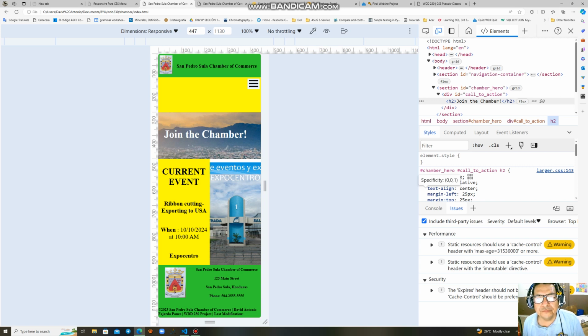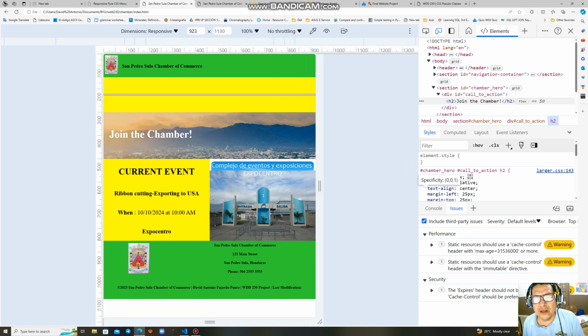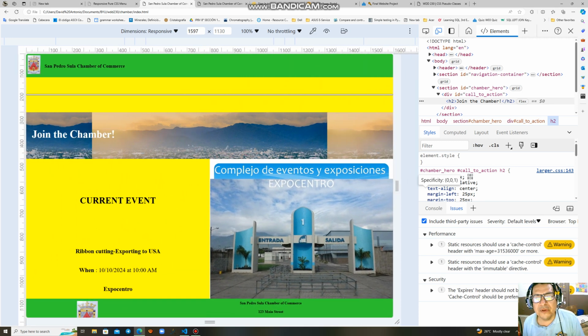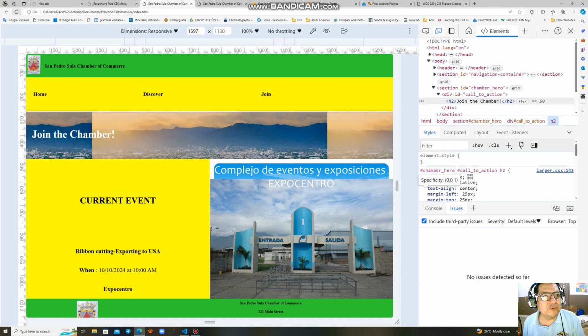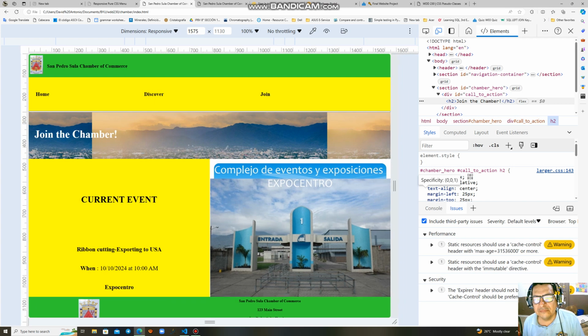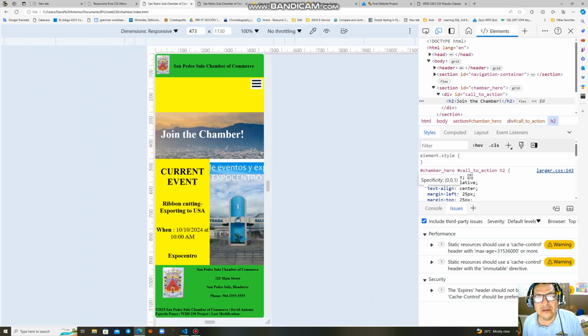Look, let me see. Here appears another problem. When I make the screen wider, it does appear that line instead of the menu, and I have to refresh it for this one to appear. That is something that I don't like. Let me look twice again.